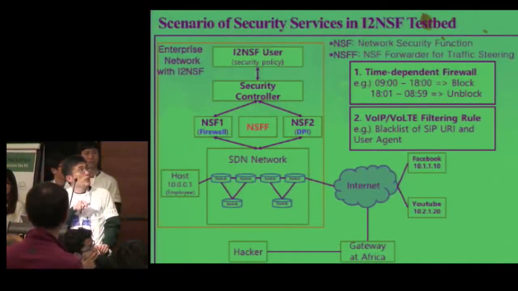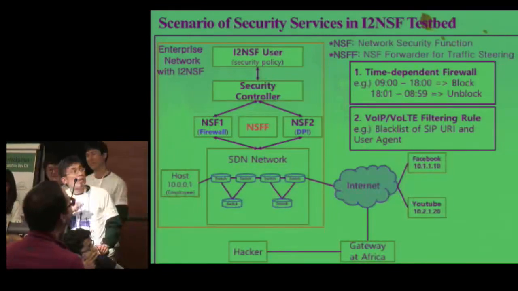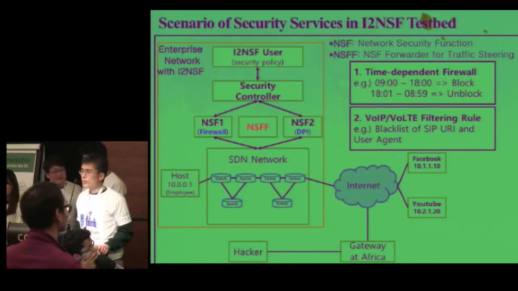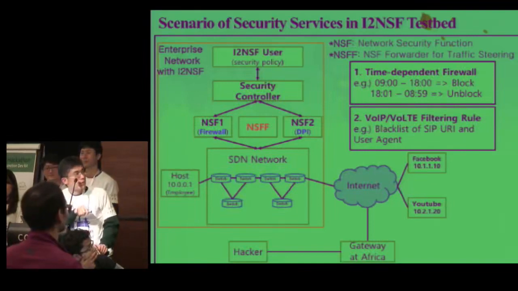In this hackathon, we implemented two security services. The first one is a time-dependent firewall service, where we want to block traffic accessing Facebook or YouTube during work time, and otherwise allow it. The second one is a VoIP and VoLTE security service. We try to block hackers making invalid voice calls from other continents, such as Africa.